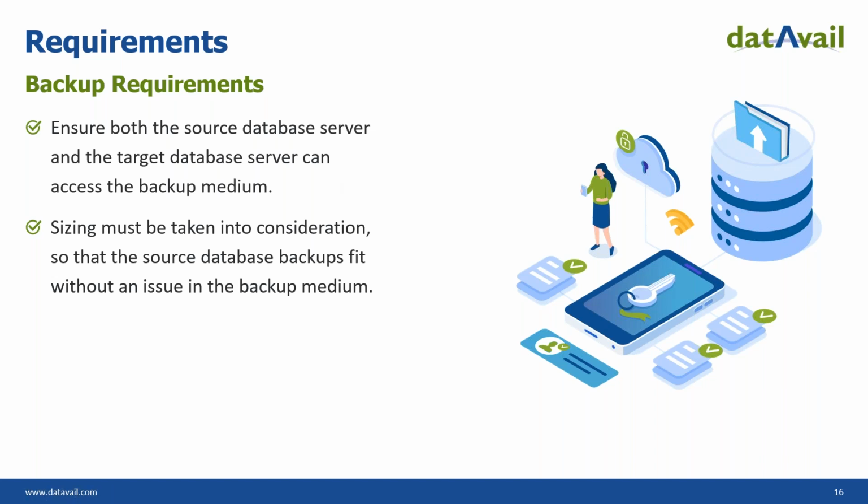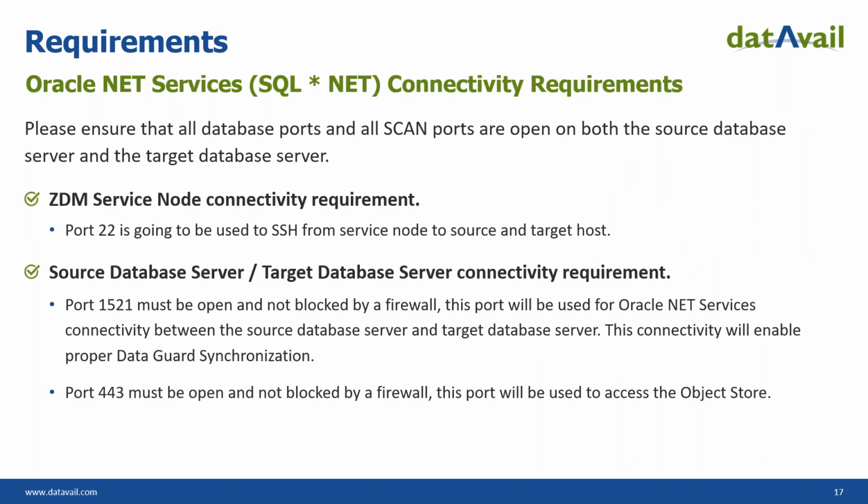So ensure both the source database server and the target database server can access the backup medium. We need to make sure that either it is NFS or Oracle appliance block storage is accessible from both the servers. And capacity planning we have to do, make sure that we have enough capacity to take backups of the source database and restore there. So that's pretty much the backup requirements.